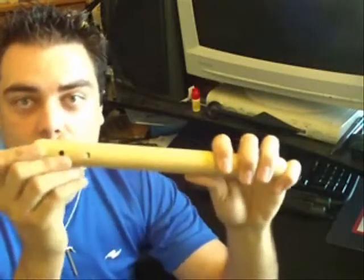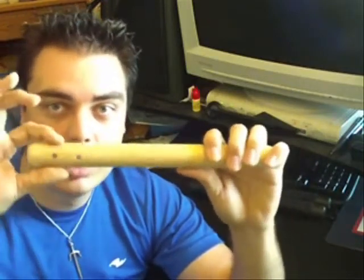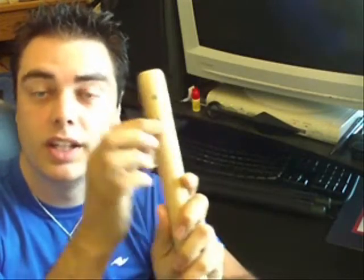Once you got it cut, sanded, and the edges curved the way you want, I had a press clamped down on a bench. I took a drill bit — a pretty good sized one, almost a quarter inch thick, because the nunchuck should be about an inch thick. So about a quarter inch and you get your holes drilled. Just mark your holes one inch down for the top one, and then one inch down from that for the second one. That's the traditional way to do it so you get a good sturdy stick that won't break. I clamped it down and drilled my two holes. It doesn't have to be dead on because it's not going to be an exact science.